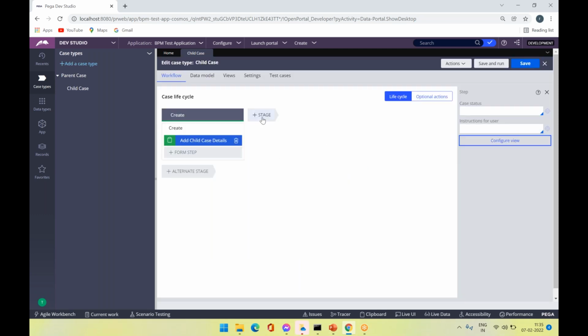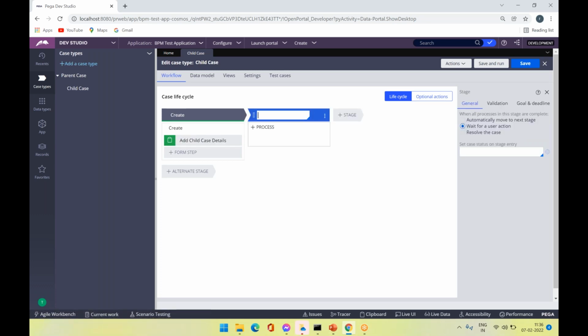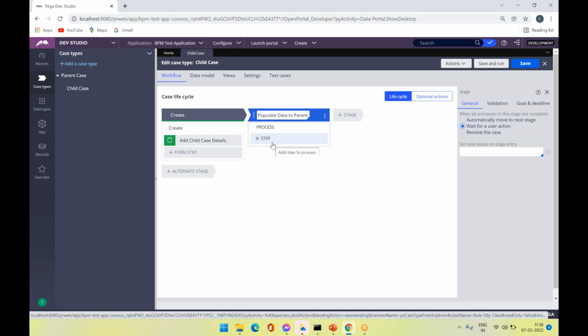And now going to the second stage where I'm going to populate data to the parent. So I'm creating a new stage, and this is a process where we are trying to propagate the data from child to parent.